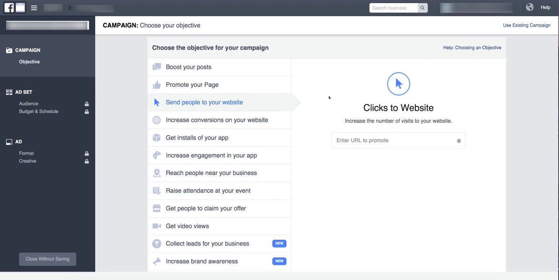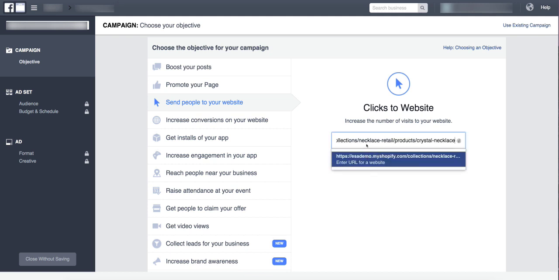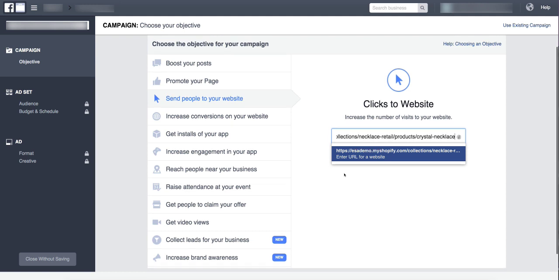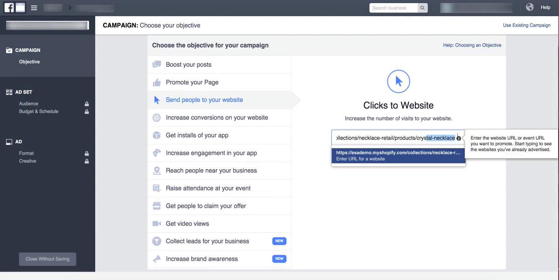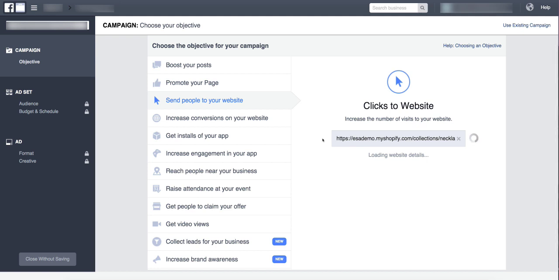So we're just going to click on this objective and you'll see that everything's pretty much the same as most other ad types. Okay, now once you click on that, it's going to ask you once again what URL you want to promote, what website you want to send traffic to. So we're just going to go over and get the link to our necklace that we were promoting on our Shopify store. So let me just go over there and grab that real fast. Okay, so I've copy and pasted the website address to our Shopify store where we're promoting that, what kind of necklace was it? I even forgot, I just looked at it. Whatever, it's some sort of crystal necklace. And it's loading the website details.